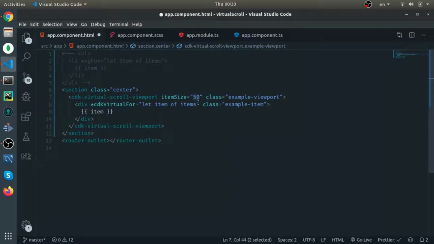So what I usually do, this is just hard coded 50, but I usually get the item's length divided by something until I find a good ratio, a good value that will help display the list correctly. So you can just play with that. Make it dynamic and play with it. That's my advice. So here I will just put it static, 50, and we won't use the normal directive.